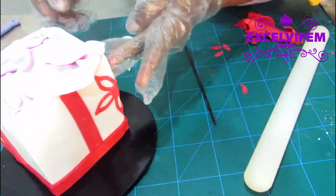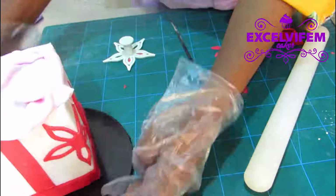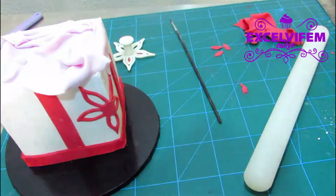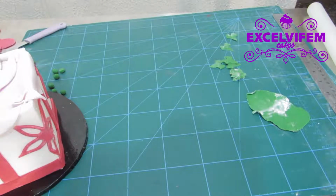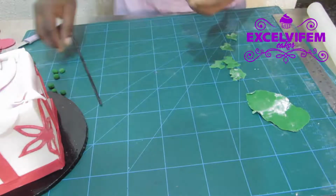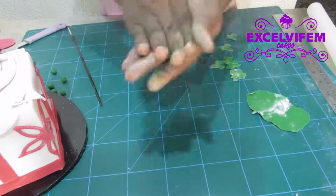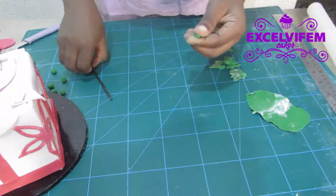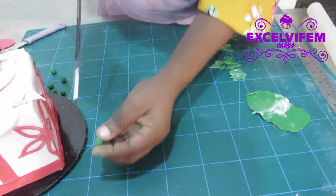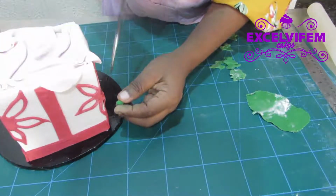If you have any other design that looks like a flower, like the Christmas themed flowers, you're free to use anything as long as it's beautiful. I'm rolling bits of fondant into round shapes to form beads. Then I'm going to place it at the middle of that design that I created, and note that I put this design on the exact same spot on the four corners of the cake.